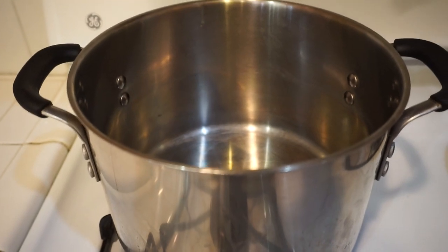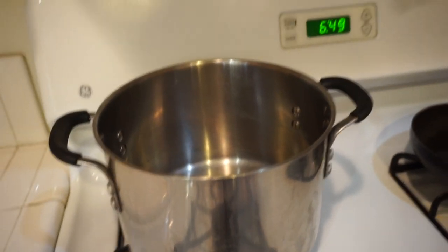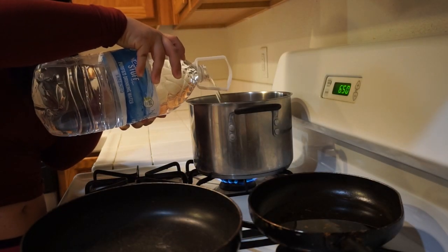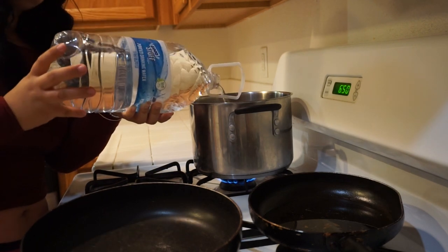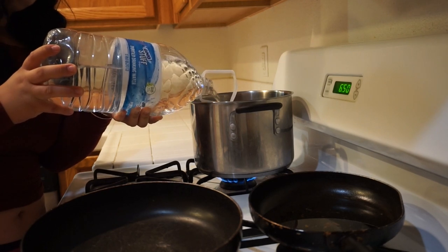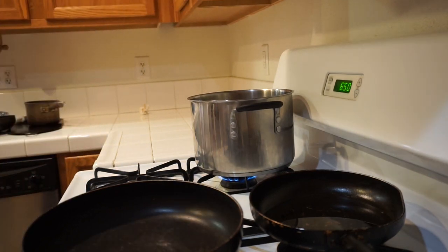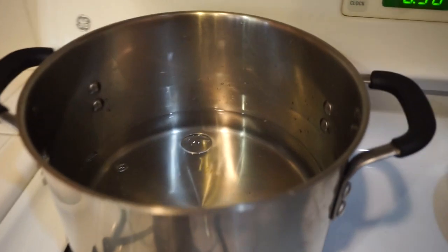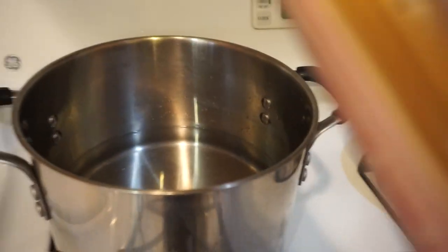So we are going to be needing one big pot like this, and we're going to be adding some water inside. We are just going to add enough for the noodles to cook. So now that we filled up our pot, we are going to be adding the noodles.